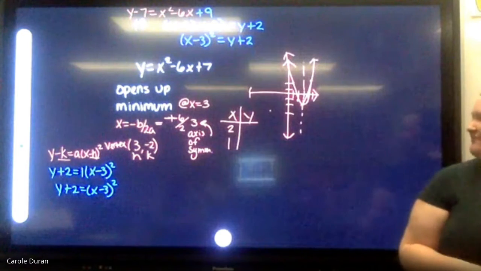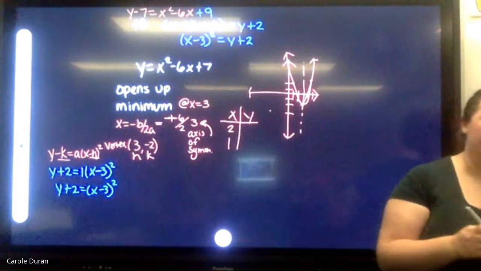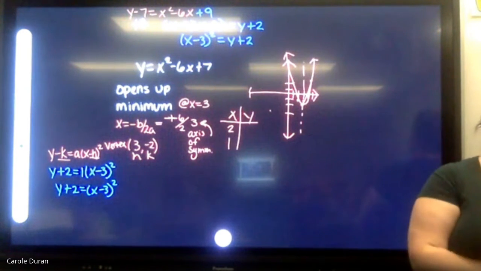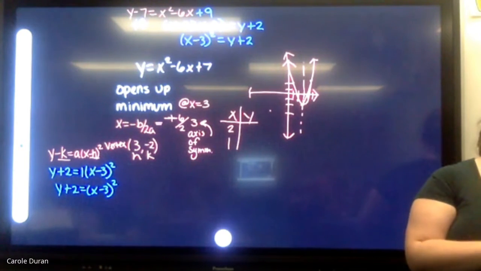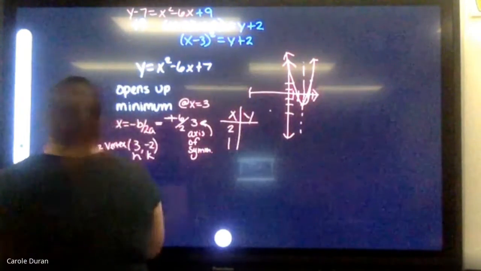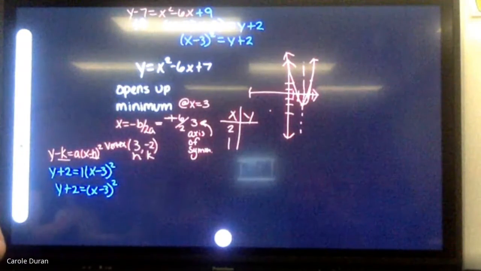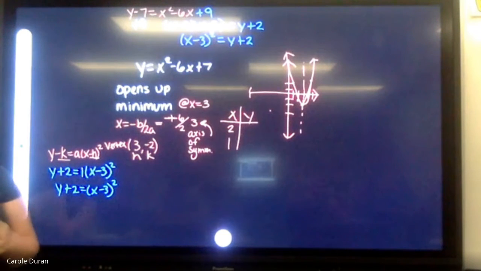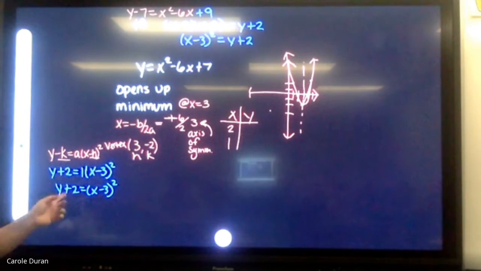Good to find out. Okay, any questions on that? Yes, Bolt. Okay, so vertex form is y equals x minus 3 squared minus 2, and then the standard form is the one that equals 2. Correct. And the 2 can be on the right side of the x minus 3. Oh. Yeah. I prefer if it's over here, but it doesn't matter.